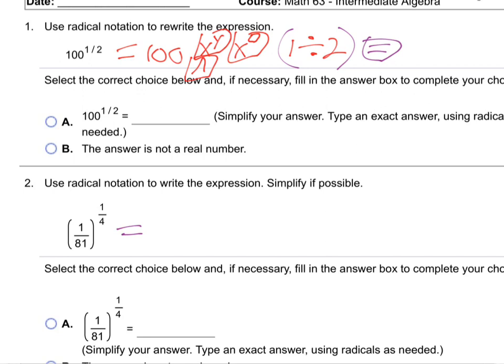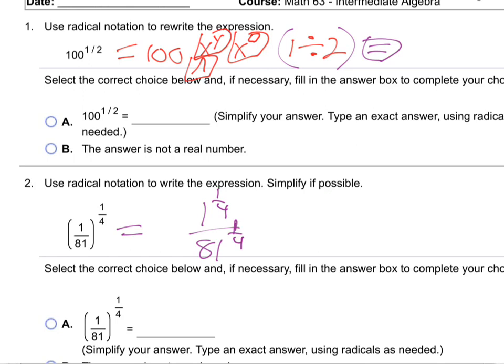Oh yeah, that's kind of a hard one. The next one, see how that 1/4... I'm going to give 2 of them and then I'm going to bounce around, make sure you can all do it. It's a fraction, so just put the 1/4 power on the top number and on the bottom, right? That 1/4 is on the whole parenthesis, so it's on the top and the bottom. Then just do both of them. You should get 1/3.